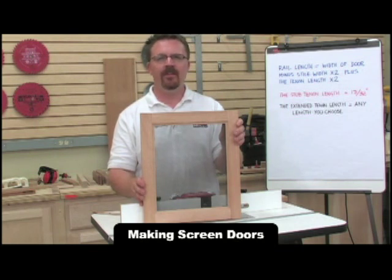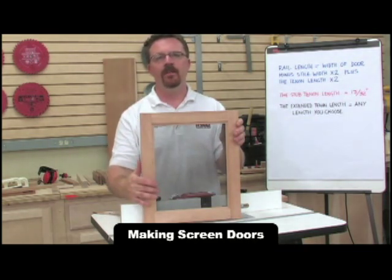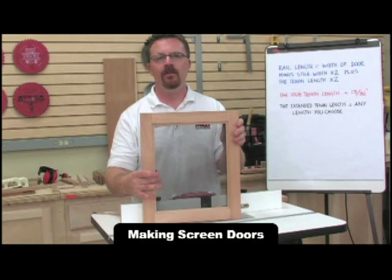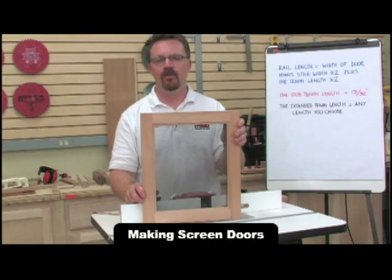Follow the steps in the last chapter to make a screen door with long tenons. You'll need to cut an 1/8 inch groove on the inside shoulder of the rails and stiles, and for best results use a flat top grind heavy duty ripsaw blade. You'll fit the screen into the grooves with screen beading material. You'll need to place wooden bead on the inside of the door in order to trap the screen in place.